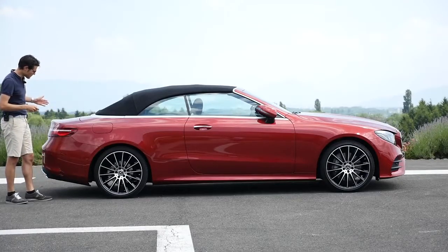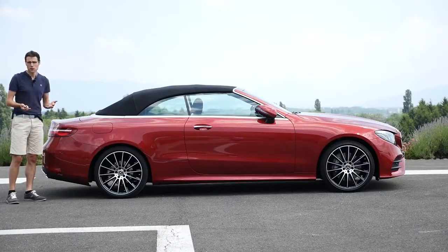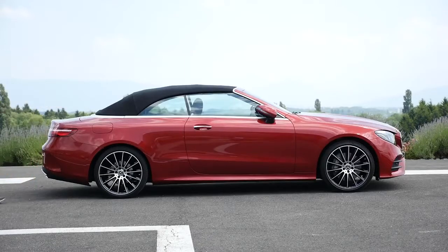So what do you think about the side profile? I think simplistic, one of the most beautiful convertibles for sure. Pretty similar to the C convertible, yes, but I think they're both beautiful. Or what do you think?